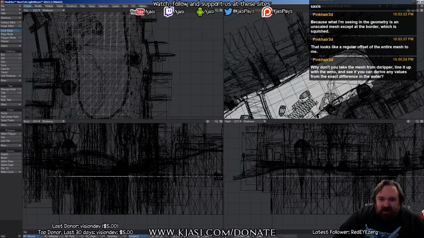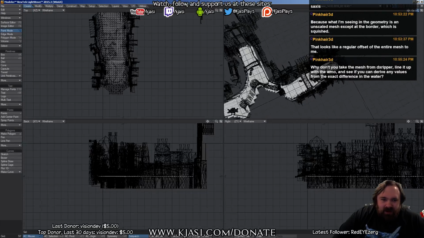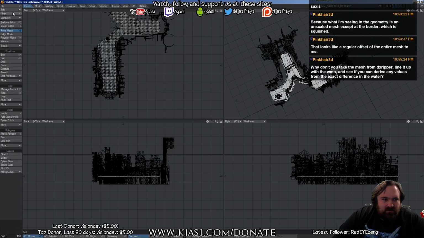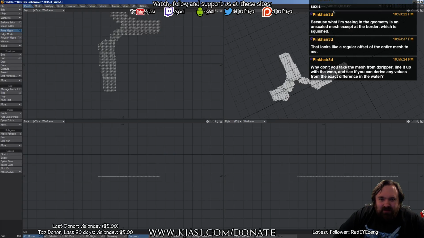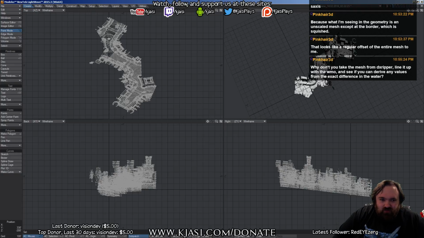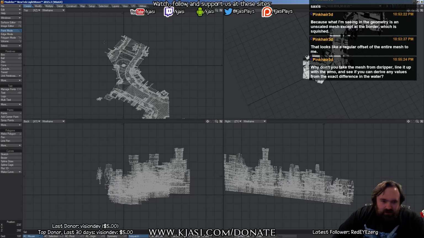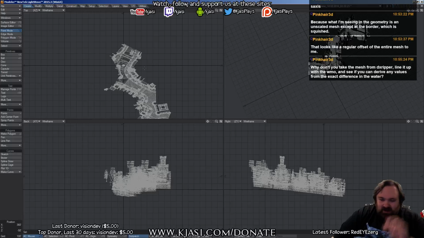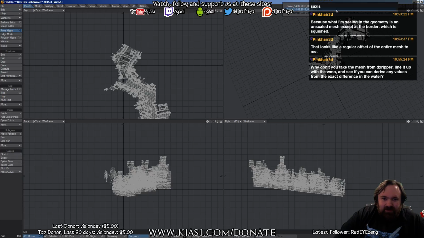Because the mesh I get out of DX Ripper is highly deformed. I actually had to do a lot of editing just to get it to look like this. Let me give you an example. Here is pretty much raw data. And you can see that it's tilted and all sorts of wonkiness. Also, it's always zeroed out to where the character is when the thing is captured. So trying to get them to line up would take a lot more editing than normal.